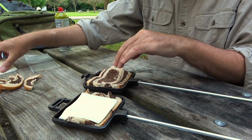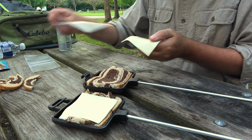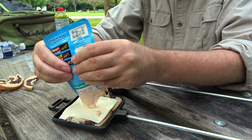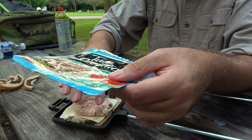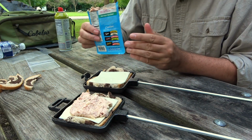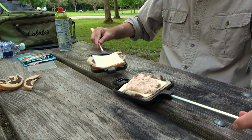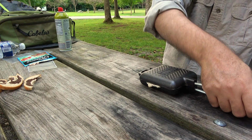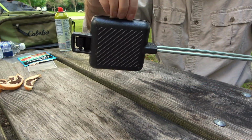The neighbors are rolling in. Alright. Then we got the tuna. I'm not sure if all the tuna from the packet will fit in here, but it might be good enough there. Save the rest. We can make another sandwich with the rest of it. Alright, then we just gotta... alright, there we go. I was putting it on wrong. Close it down. Hold it shut. And it's ready to go over the fire. Yum yum. We'll see if it's yum yum. Hopefully it is when we trim some of those things off.